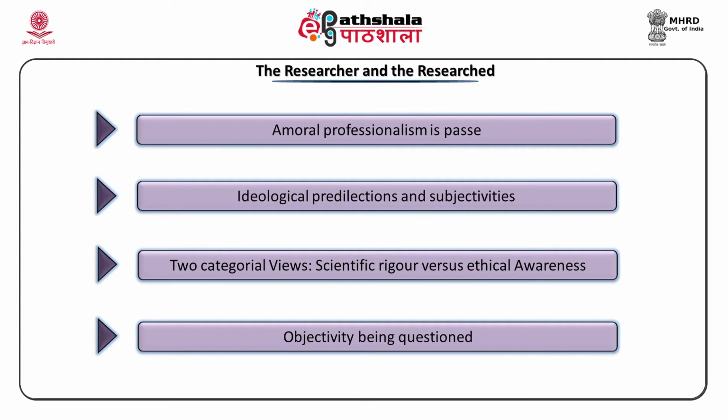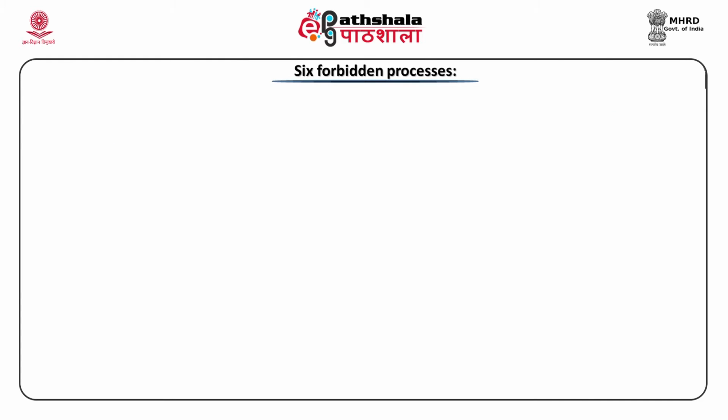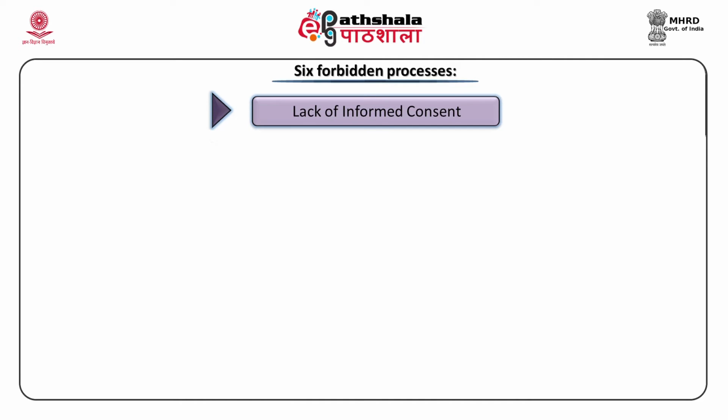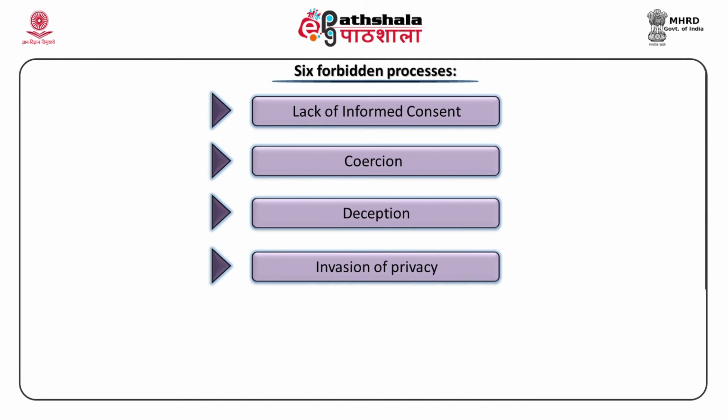We should not be engaged in any such research act which somehow, in real terms or even potentially, inflicts any sort of collective injury to the research participants. In fact, there are 6 forbidden processes in the conduct of social research. I am going to enlist all these 6 processes one by one.